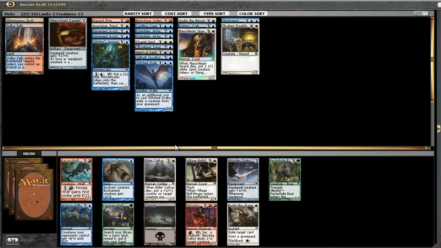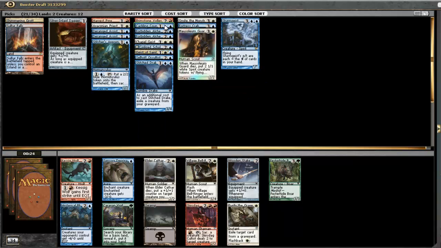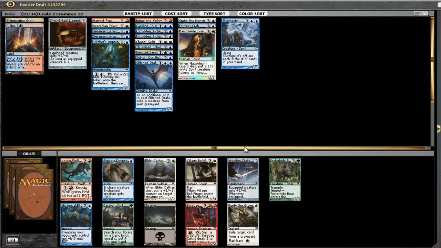Elder Cathars should be good, I suppose. But is it better than a Sensory Deprivation? At this point, I don't think we are getting any Claustrophobias or any Bonds of Faith here, so we might need this removal spell. Let's hide this Pure Blood. We do have Smite the Monstrous, Brimstone Volley, Harvest Pyre as removal options. What else? Nothing else, I guess. Avacynian Priest, I suppose. So yeah, we could take Sensory Deprivation, but I think Elder Cathar might be better.